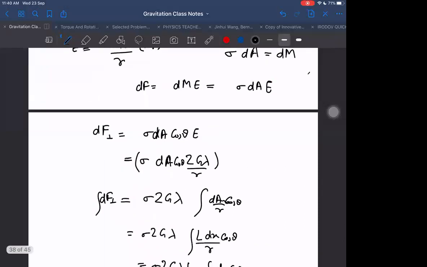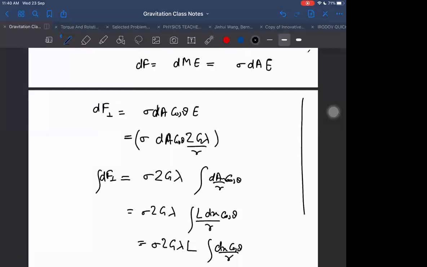Now let us take it from another view. If I look from the top, then this is the rectangle, and we are talking about some area element here, and this is the dx length, and this angle is theta. Now I am talking about dx cos theta. What will be dx cos theta? It will come out to be the length of arc dl, if I take a perpendicular to the radial line. Wait a second, let me make it bigger. I can understand things, but to clarify, I have to draw it properly. This is dx, this is theta, this is the r length. Here was the rod element, top view.